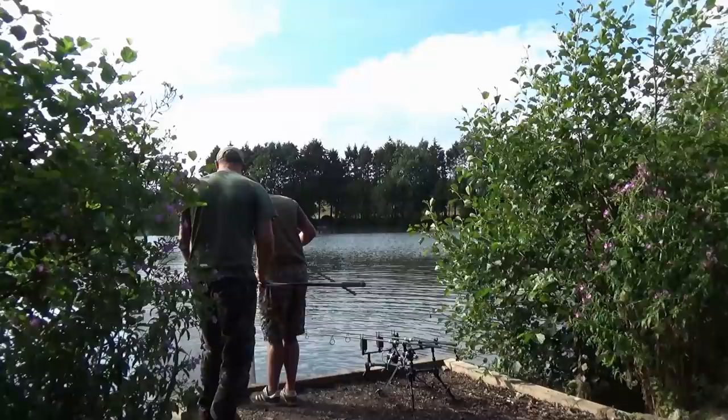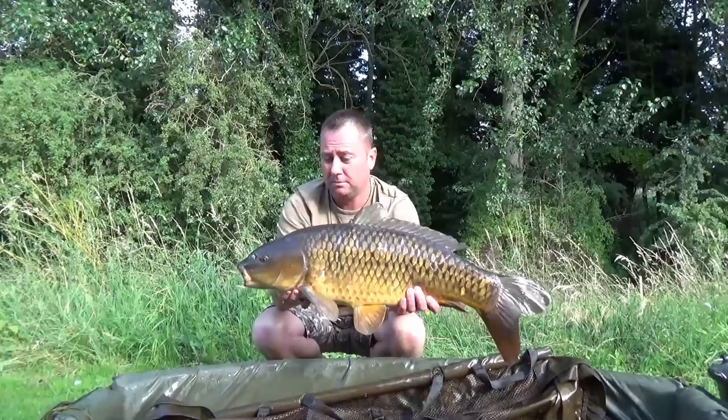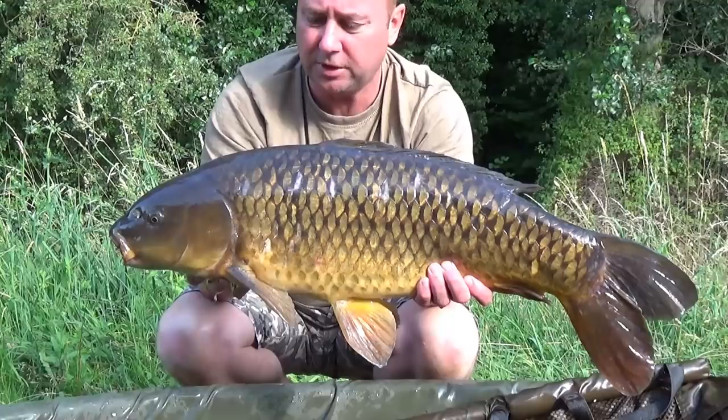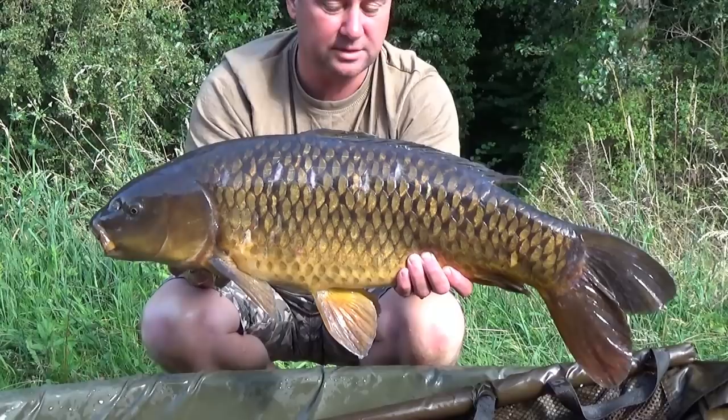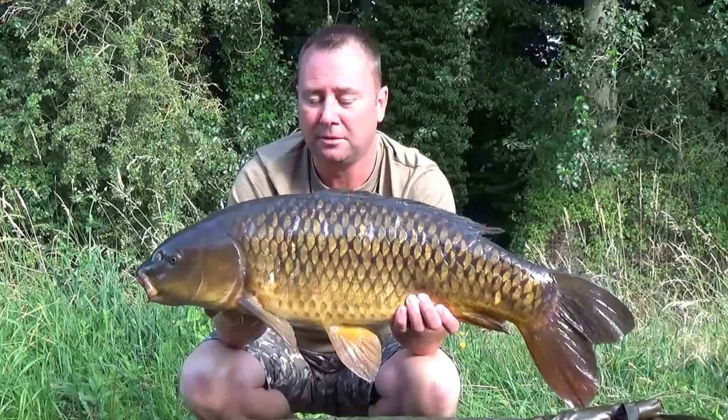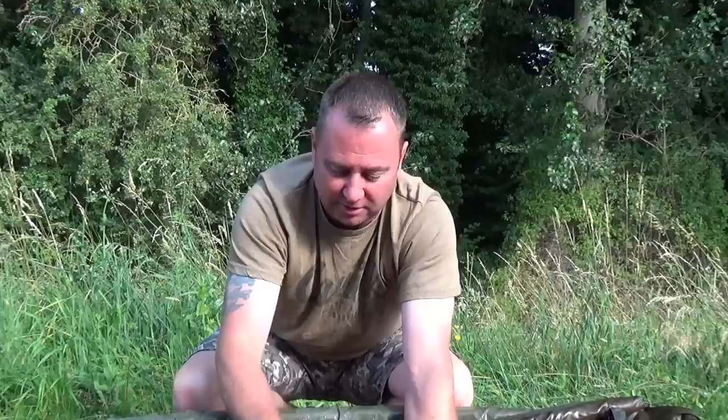And there we go, guys. After that little battle, this is the result. A little battle as well for a little fish. Only 15-12, wasn't it? Yeah, not the biggest in here by any means, but a lovely fish, more than welcome. Nice golden colours. Off the right hand rod this time, on a combi rig. So, yeah, happy days. Off the mark on that side as well now. So, second fish for me. Chris would have had three. Never mind, you'll get another one, mate. We're all over you. Right, let's get her back.